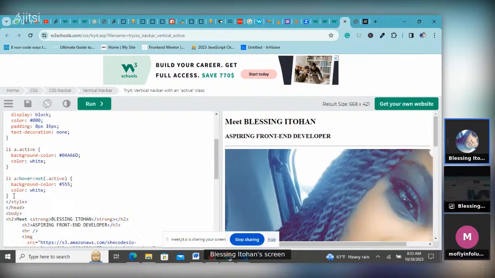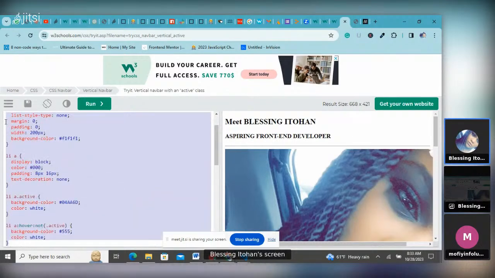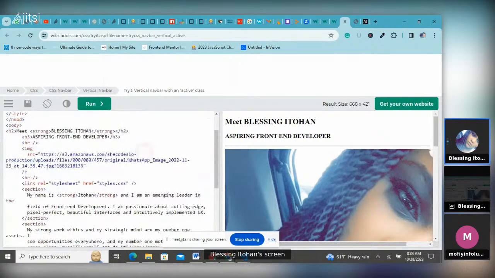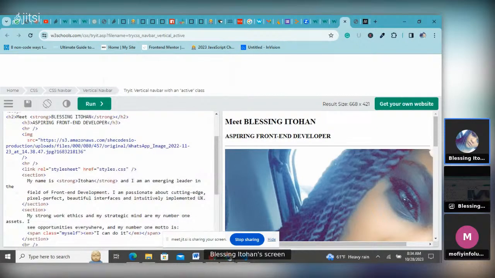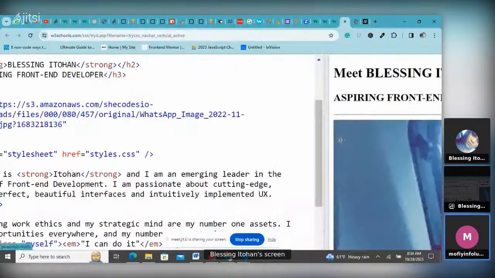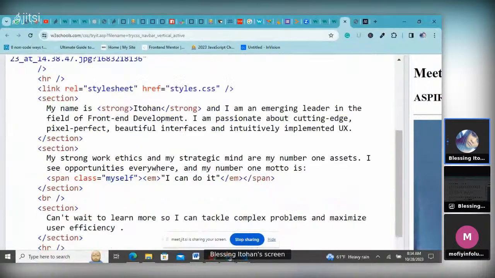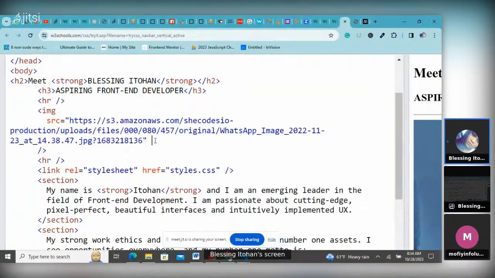I'm going to make that picture very small very soon. So most times when we want to, let me make this bigger. Are you with me? Yes, I'm with you. So most times when you want to style an image, we use inline styling. For instance, I'm going to write height. I'm going to make the height equal to 100.